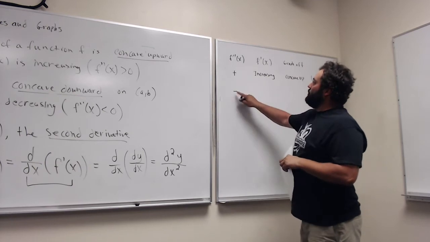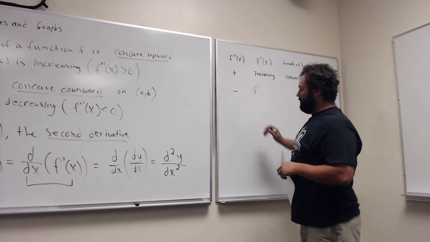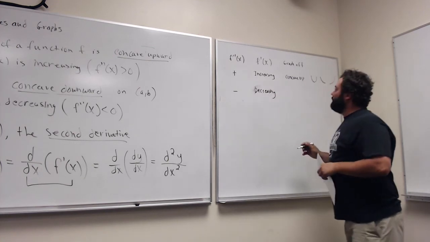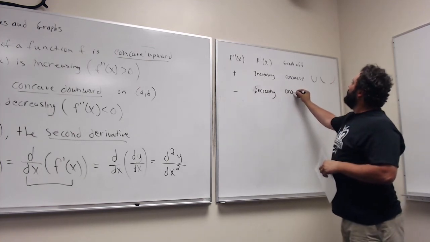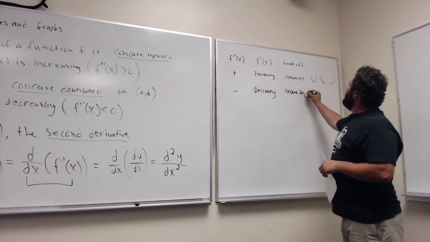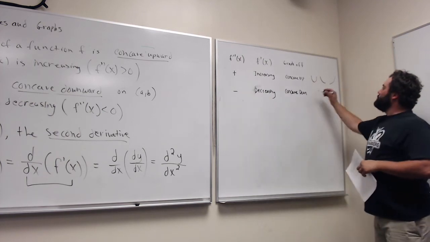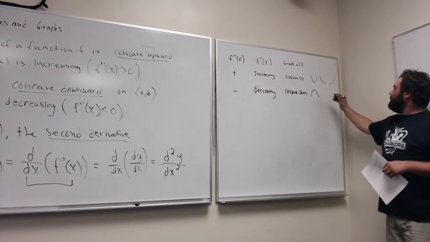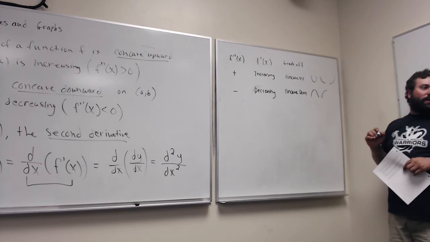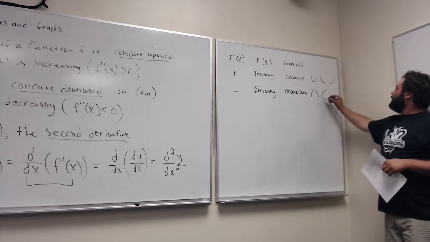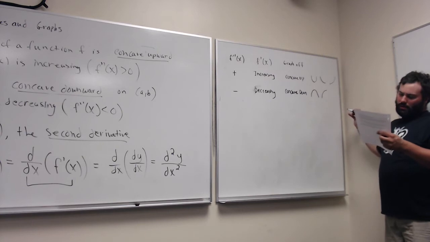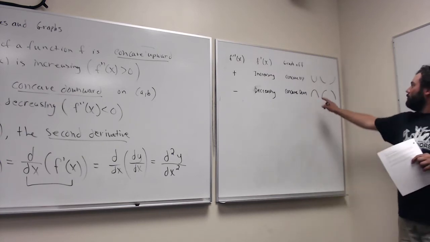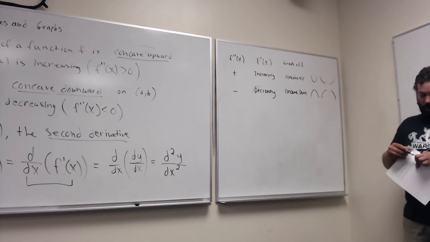Okay, and if the second derivative is negative, that means the first derivative is decreasing. If the first derivative is decreasing, you're concave down. Common shapes on that piece of the graph: you might just be opening downward like this. Maybe there's just a single increasing part. Actually, I guess this would be increasing. Or maybe you've got a decreasing piece. Those would all be shapes of something that's concave down.